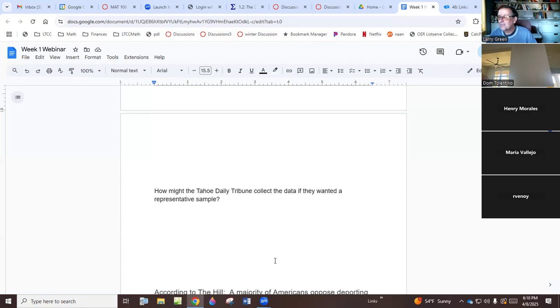Any ideas? Okay, because this is a very important part of statistics, by the way, is how do you reduce bias? Because if you have bias, then you don't have anything. If you have a lot of bias, then you have nothing that is trustworthy and reliable. So you want to have trustworthy and reliable results. Any ideas?